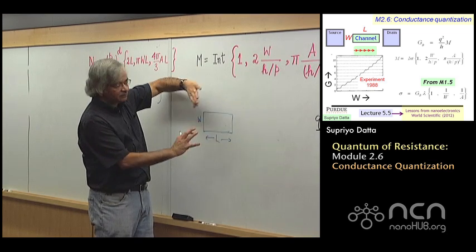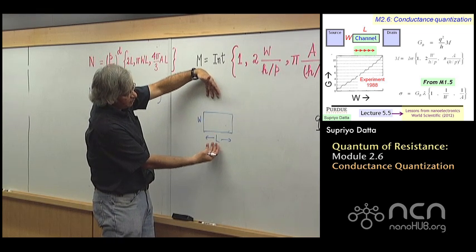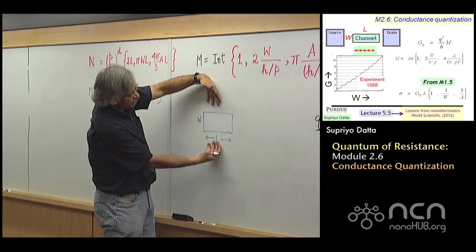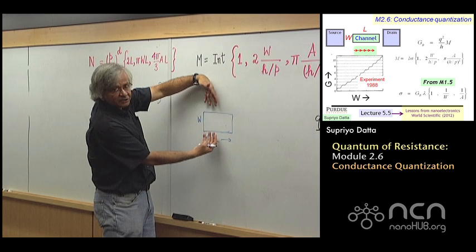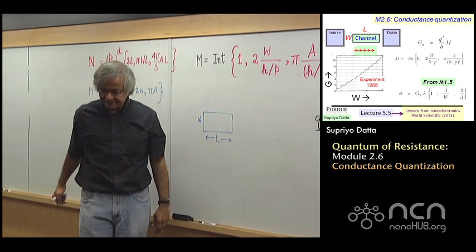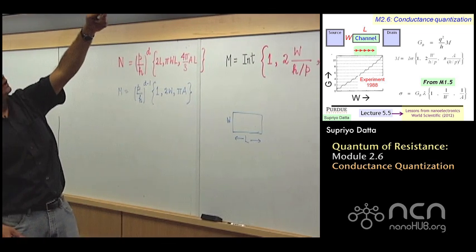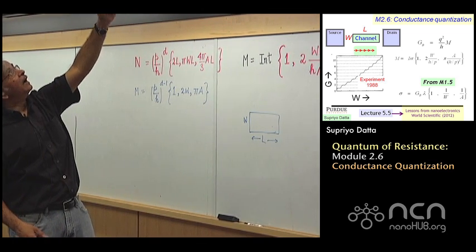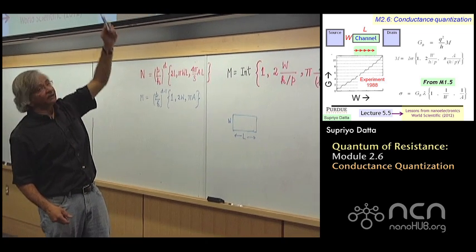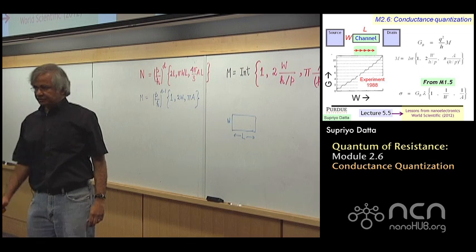These are extremely short, and the width is controlled by controlling the potential on the two sides, which we don't need to go into these details, but the way it was done is by putting a voltage on the two sides, you could actually pinch in the channel or make it wider. So that's the x-axis, it's the width of the conductor, and if you look at the conductance, the conductance is plotted in normalized units.